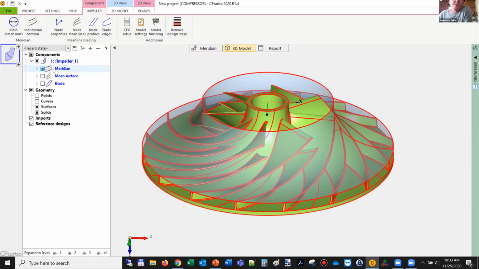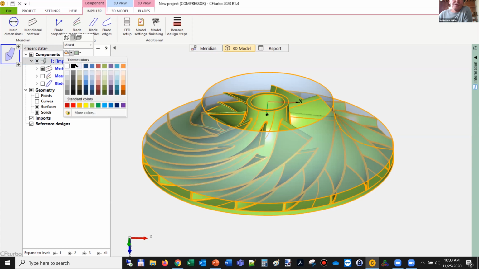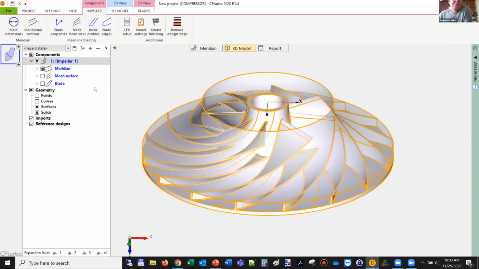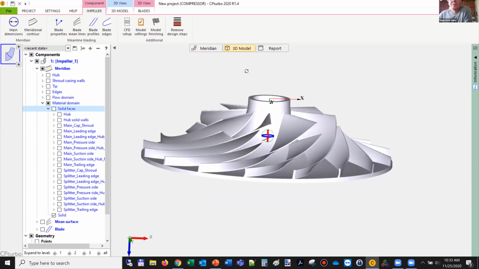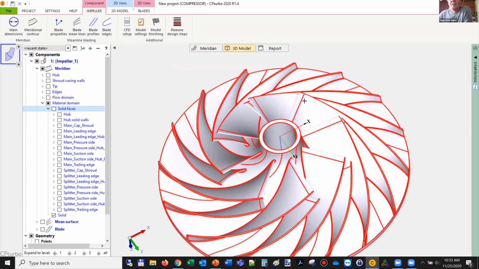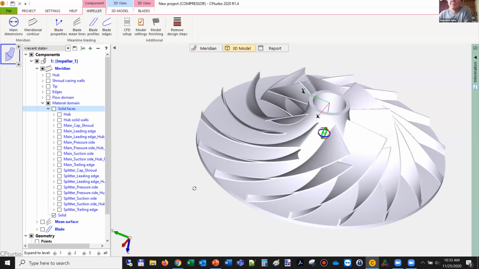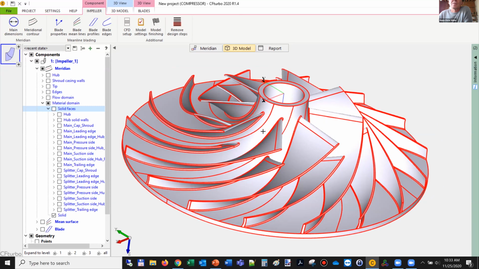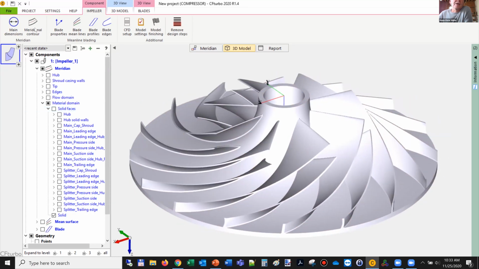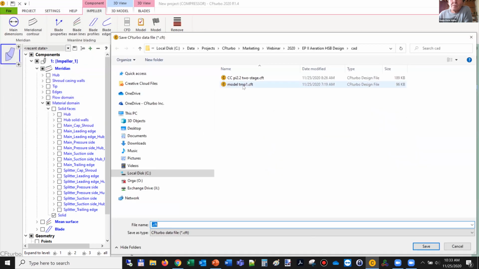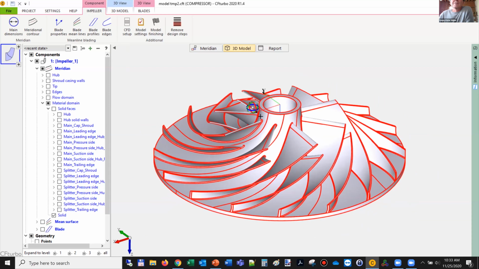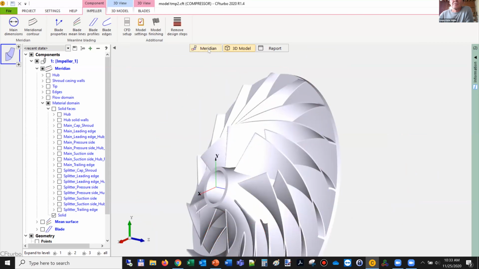What we could do here is also change the colors and the translucency. Right. So we have here an initial design of our impeller. Before I go ahead, I save it, and go for the next component.